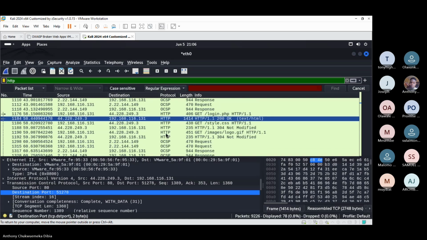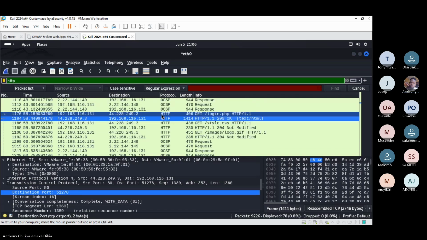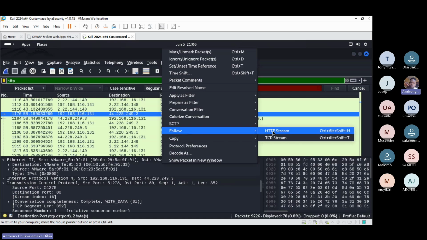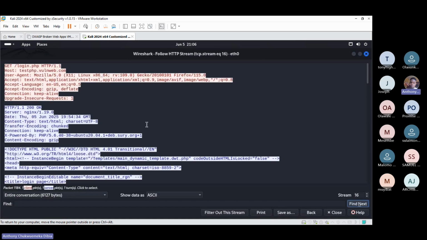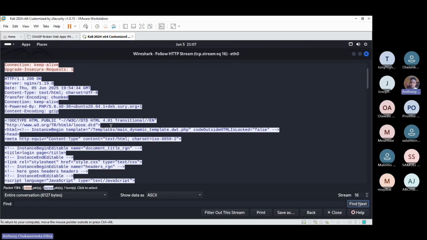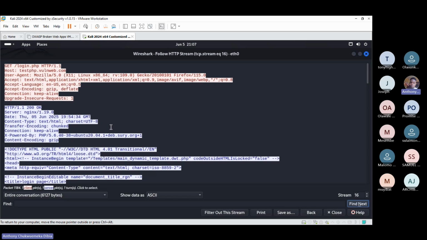Then if I do a deeper analysis on this, let's say follow HTTP stream. Now you notice the difference between an HTTP site and an HTTPS site. You can see that everything here is written in plain text, not encoded.